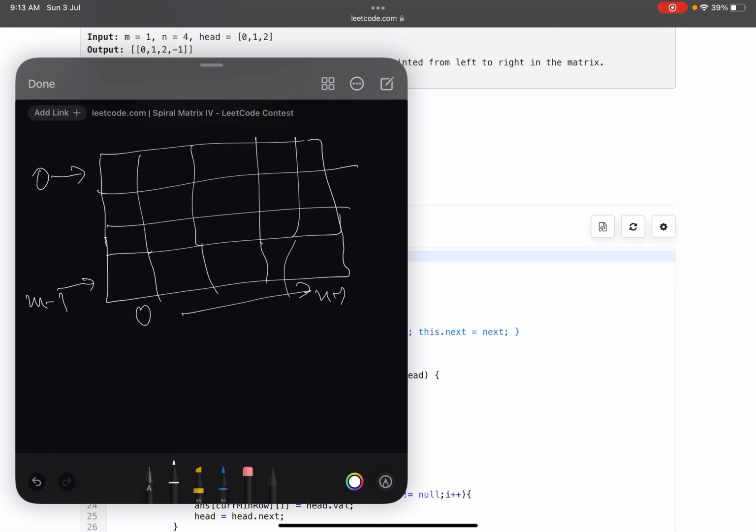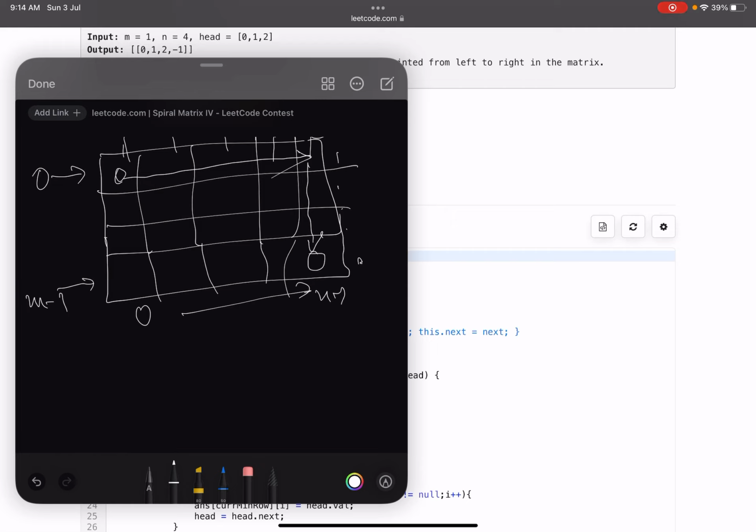Now when we want to traverse in spiral order, one thing to observe is that we start from the first row, we start from this position, we go till here, right? So here the row number is the same, the column index is increasing. Now as soon as we reach the last column of this row, we start moving downward. So now the column number is the same and the row number is increasing. Here the row was the same, column was increasing. Now the column is the same, row is increasing.